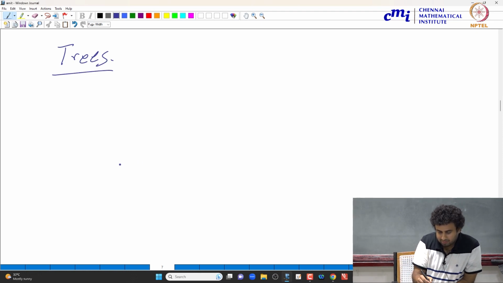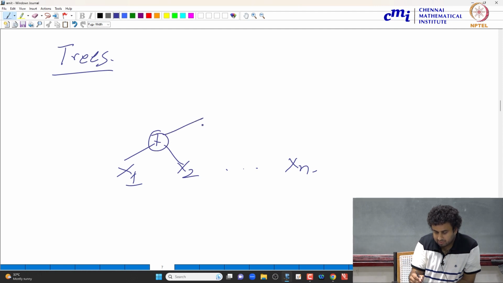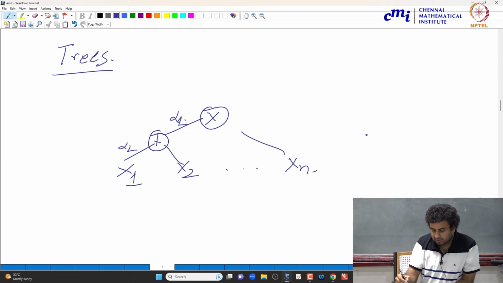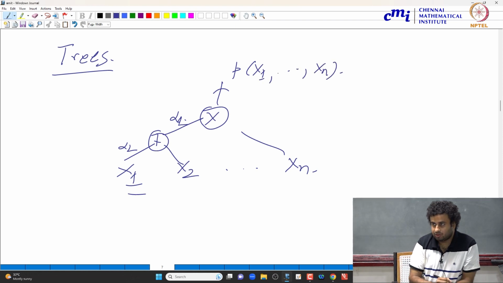So you start from variables x1, x2, ..., xn. Sometimes you add them, then you multiply them, and for scalar multiplications, on the edges you can have some scalar values, say alpha 1, alpha 2, and so on. This is a directed rooted tree, and in each node a polynomial is computed. At the root node, the polynomial that will be computed, say, is a polynomial p(x1, ..., xn).